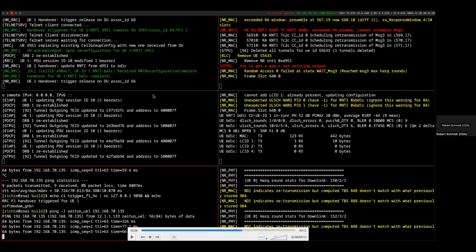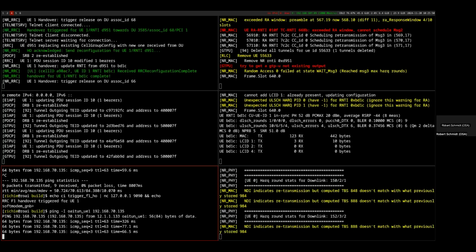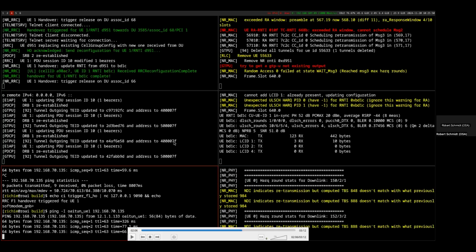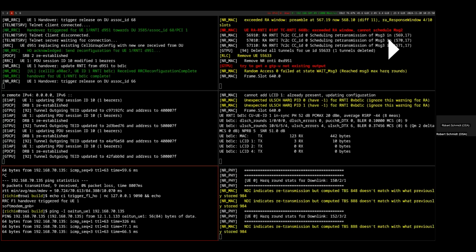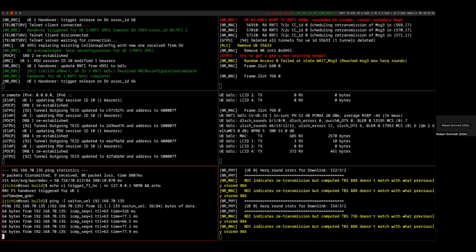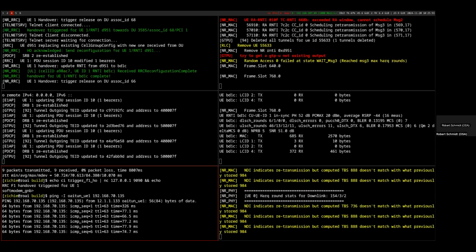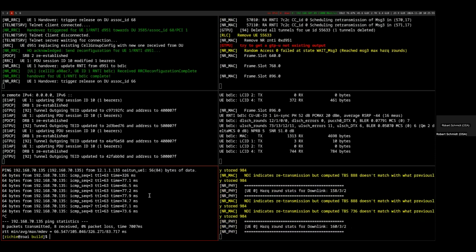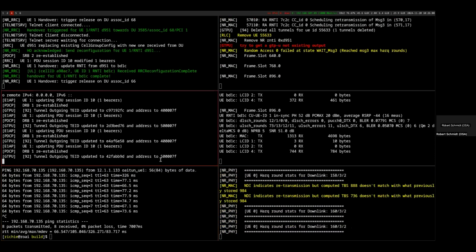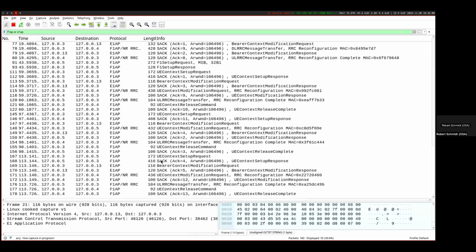And now you see here these IP addresses, which are not in the typical format, but in hex. And basically you see that it always switches between two addresses, which are the two DUs. So that is already one way of seeing only on the CUUP that there is some handover going on, because basically the destination addresses have always changed. Then we could also see this in Wireshark, but it's a bit confusing.